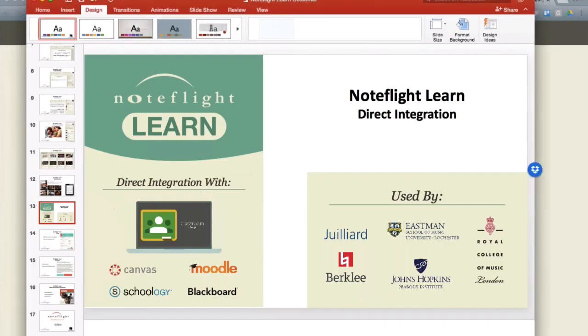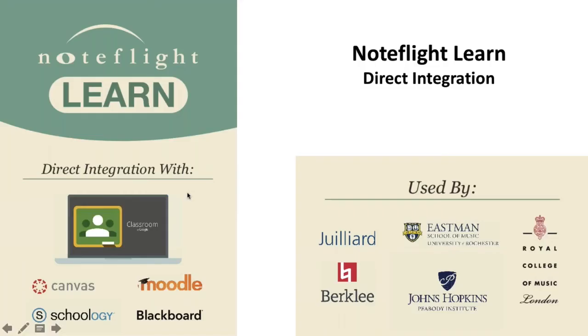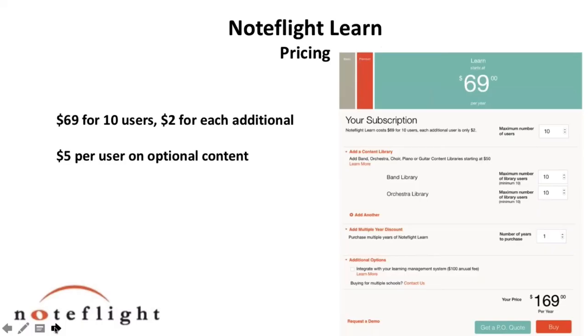Now with that, I'll just wrap up some of the common questions. How much does it cost? Noteflight Learn is $69 for 10 users. And a user is generally yourself as the teacher plus 9 students, though, of course, you could assign users to be teachers or students. It's only $2 for every additional student. So it's $69 for 10 users plus $2 for everyone you need.